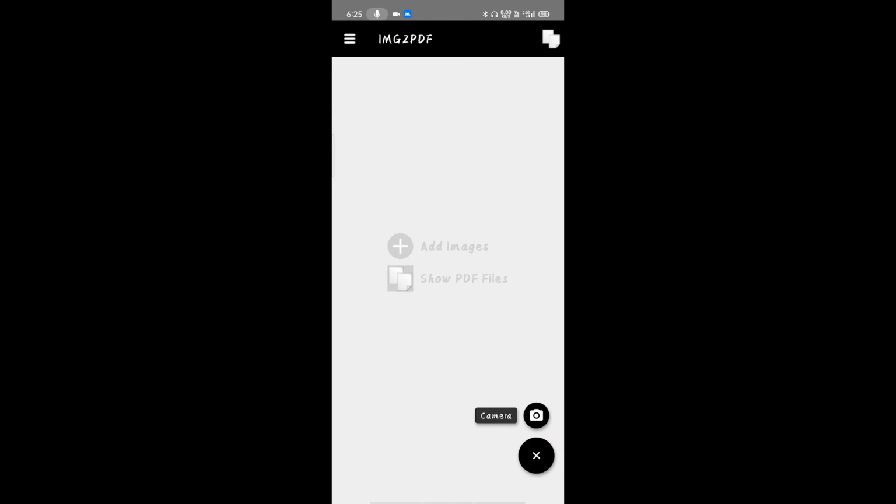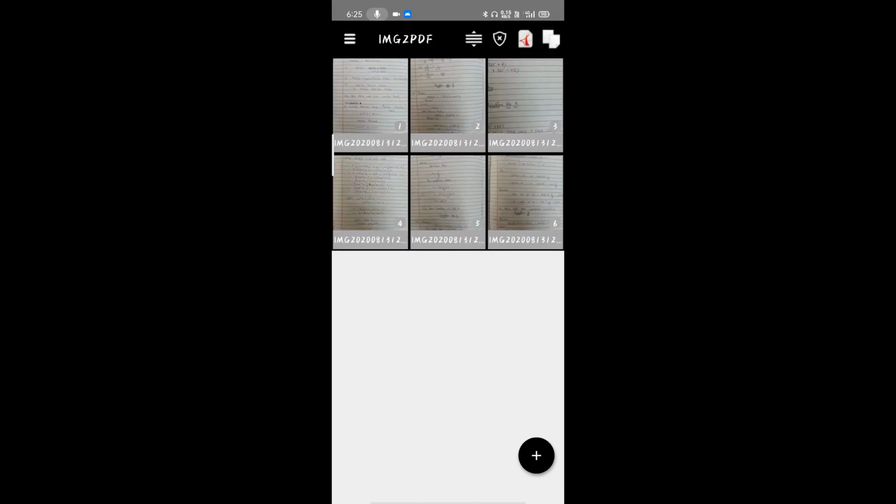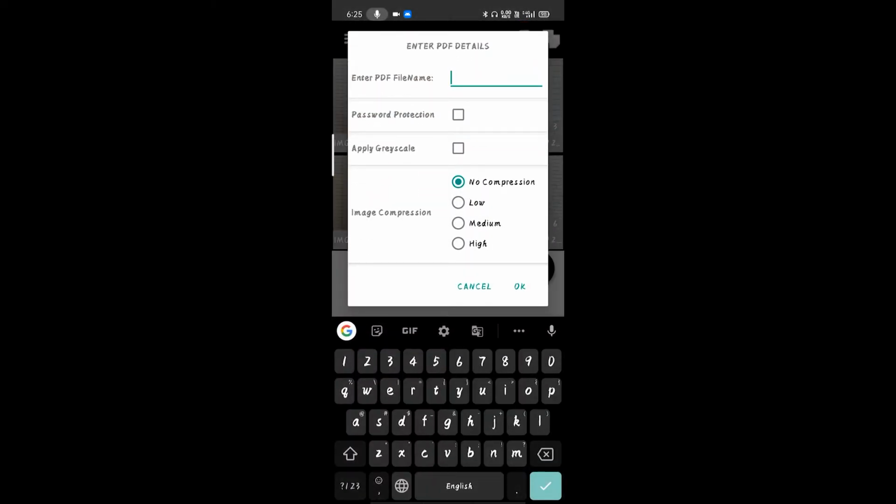So when we're here, gallery, and I just gave my mathematics test today, so yeah, you've got to select this, done. You can crop this out, and when you do crop this out, do this, alright, that will crop it. This is used to rotate stuff, and to sort it like this one, just do it. I'm not going to send this to any of my teachers, that is why I'm doing random stuff right here, alright? So now you want to click this art file, and when you click it, you enter the PDF file name. I'll just write test there.